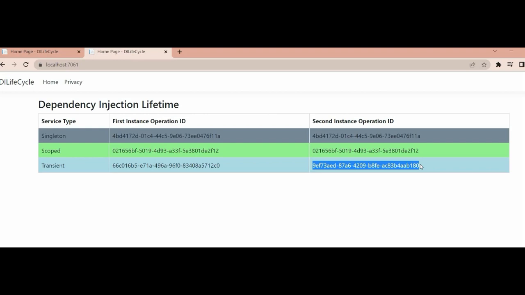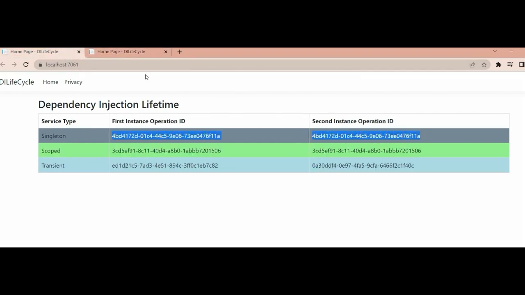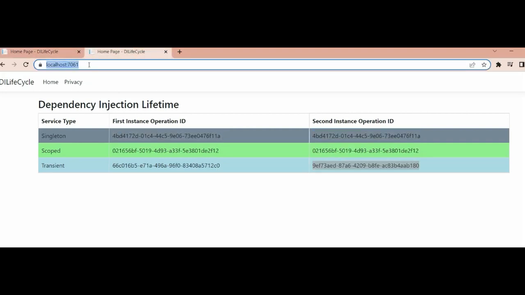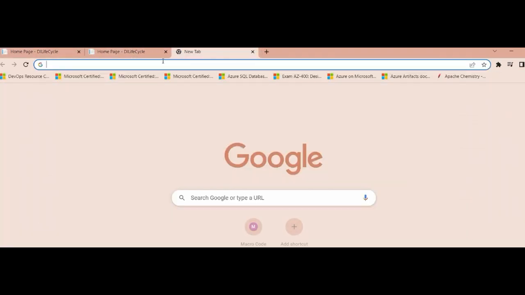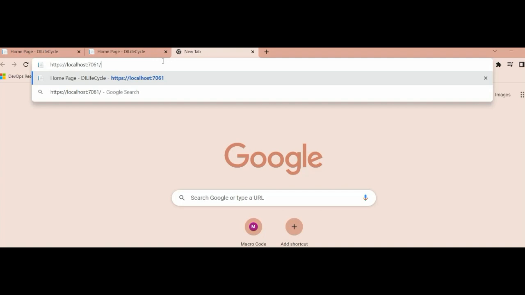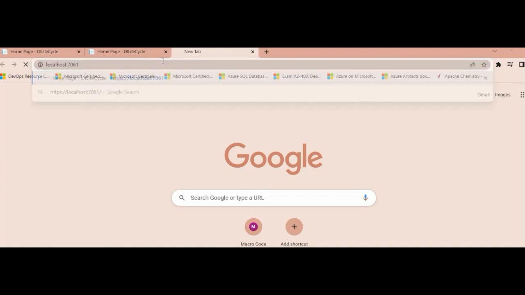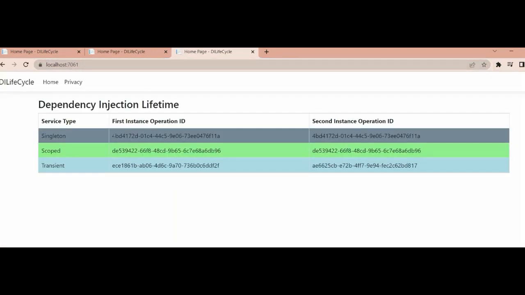So the singleton service, only one instance is created and shared across the application. This service is created once and shared across the application, no matter how you request it. If we make another HTTP request, you'll see that this instance is still the same.